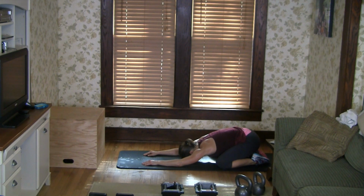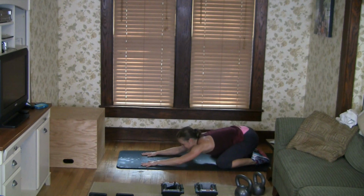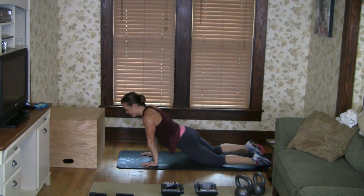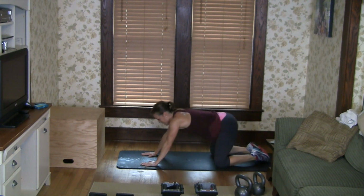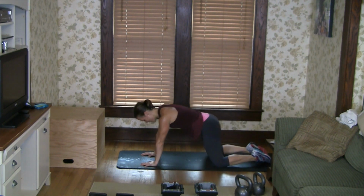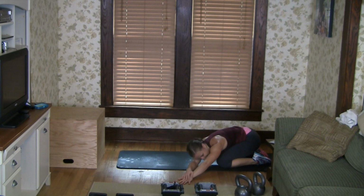Goodness. Slow your breath down. Come up. Shift it back. Come up. Shift it back and hold. Left hand towards the left, right hand on top.